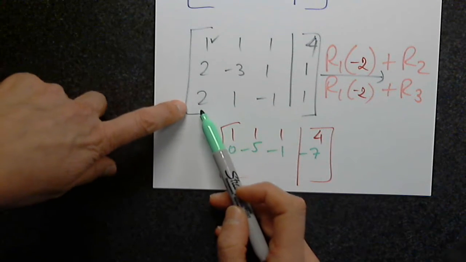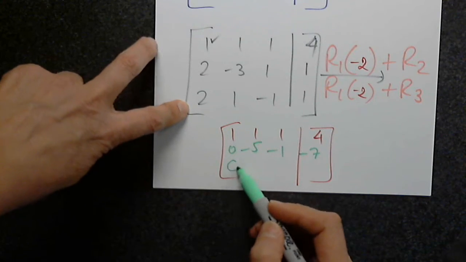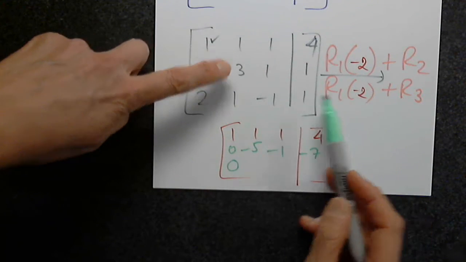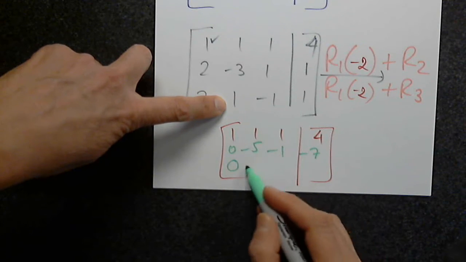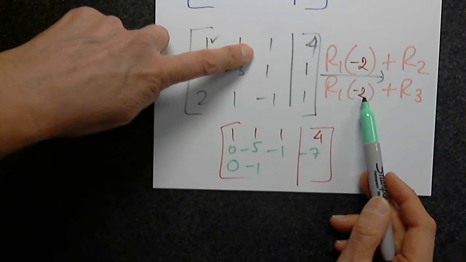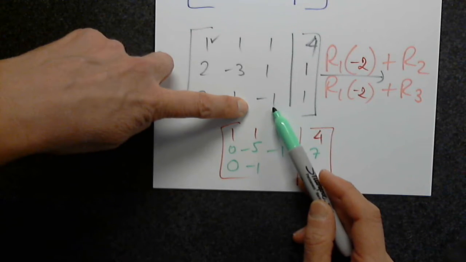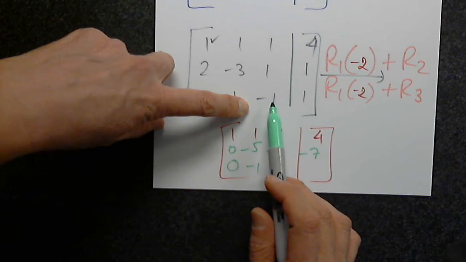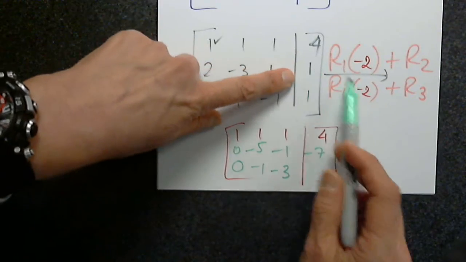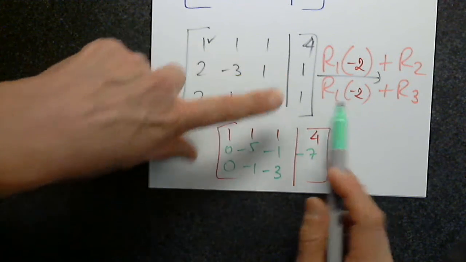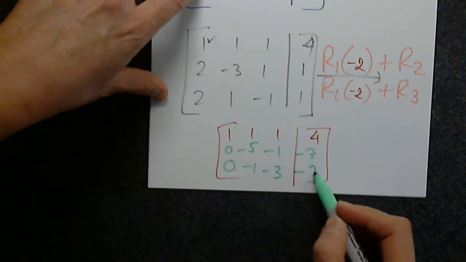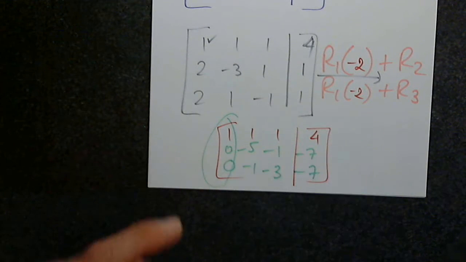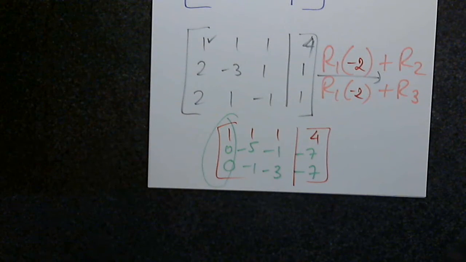1 times negative 2 plus 2, 0. Great job. 1 times negative 2 plus 1. Excellent. Not too bad. 1 times negative 2 minus 2. You mean minus 1? Of course. I'm sorry. 1 times negative 2 minus 1. Forgive me. Negative 3. Excellent. 4 times negative 2, negative 8, plus 1, negative 7. Oh, I guess that's too bad. So this is accomplished. Not too bad, because now I can swap again to get the 1 and divide by negative 1.